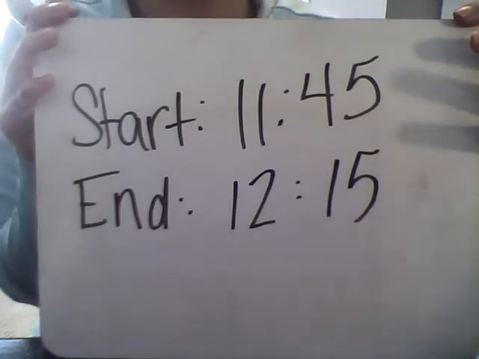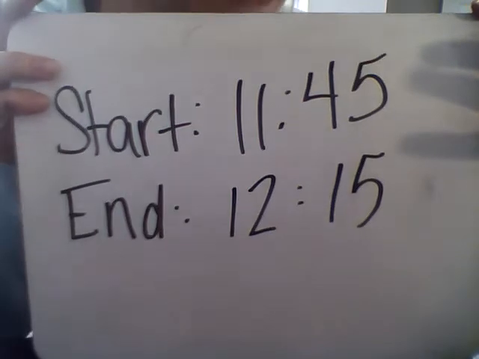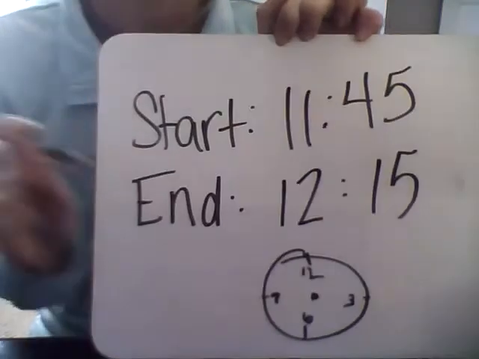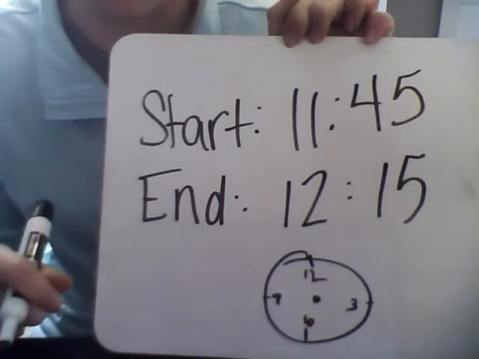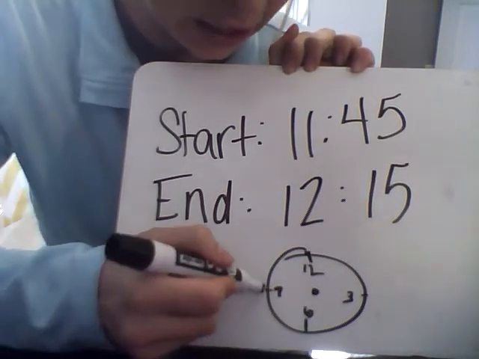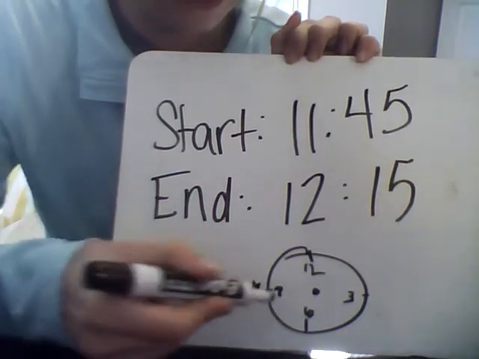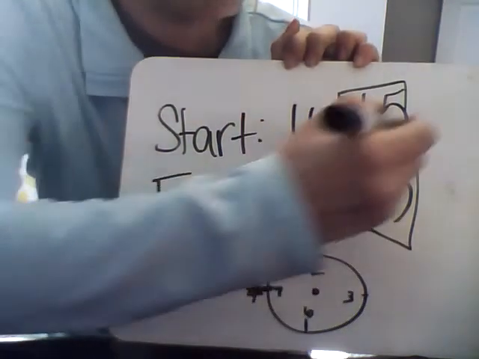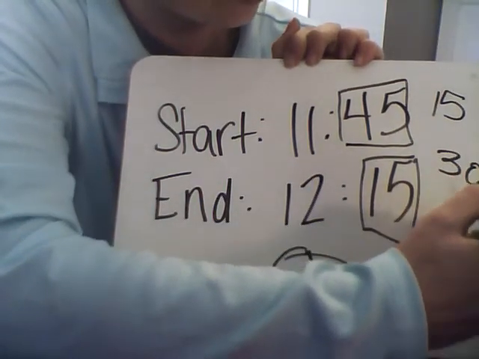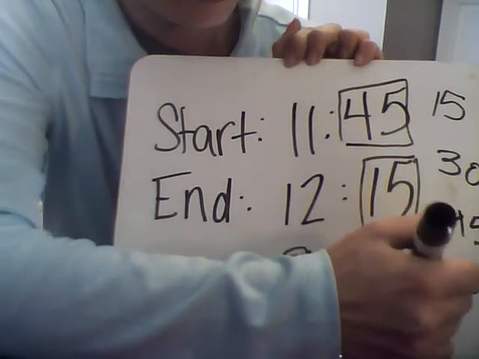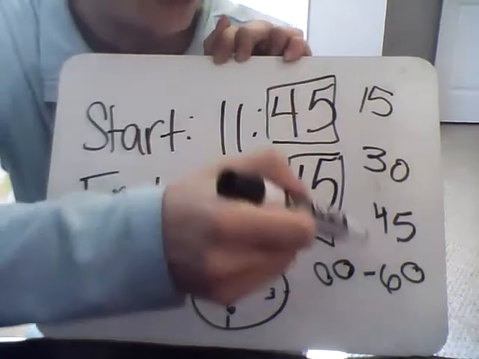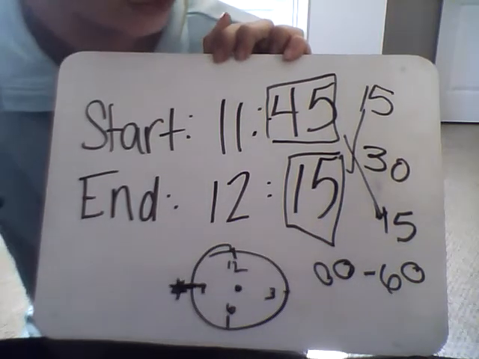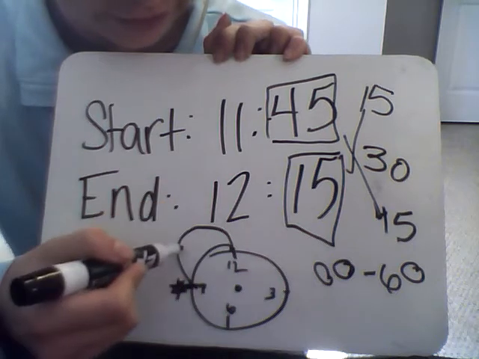Okay, guys, you started work at 11:45 and you ended work at 12:15. How many minutes did you work? So below here, I'm going to show you a way to do this in your head. The first thing that you can do is go, okay, I started at 11:45. I started at the 9. And since I know that these are in 15-minute intervals, I'm talking about 15, 30, 45, and 60 on a clock. So I know that that is one of the 15-minute intervals, and that's one of the 15-minute intervals. So if I go from here to here, I know that that's a 15.